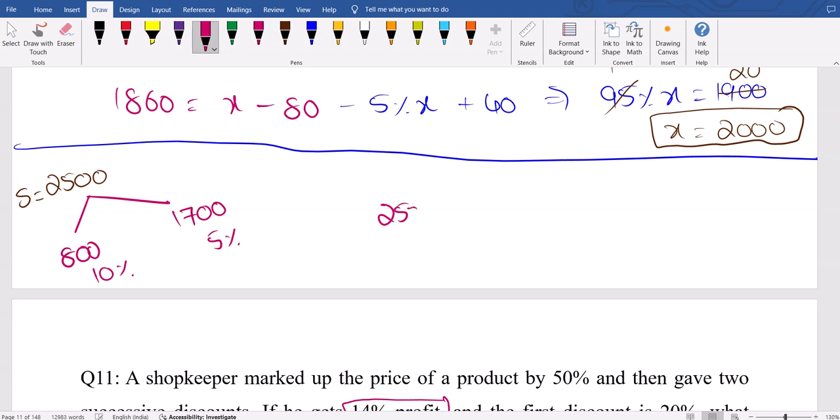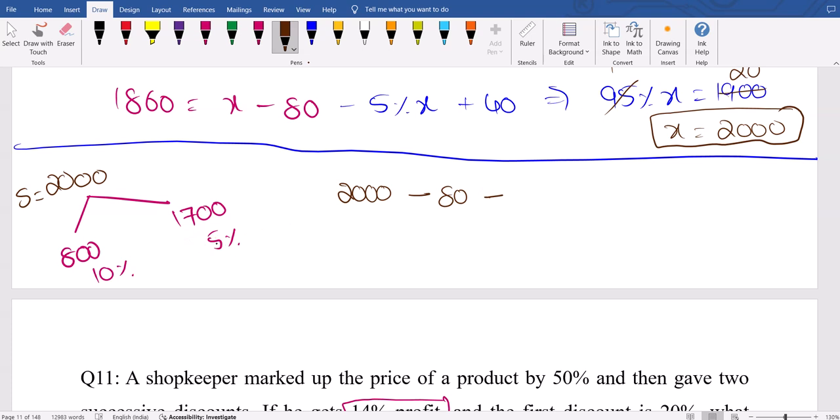Remove that commission from 2000. Actually, 2000 is the correct answer, so I'm showing you with respect to that correct answer, 2000 only. From 2000 rupees, after removing commission, you should get 1860. You check that. The first commission is how much? 10% of 800, 80 rupees gone. Next commission 10% is 170.